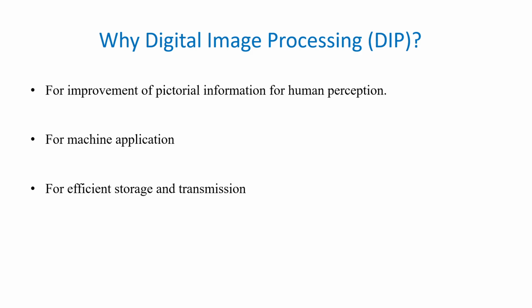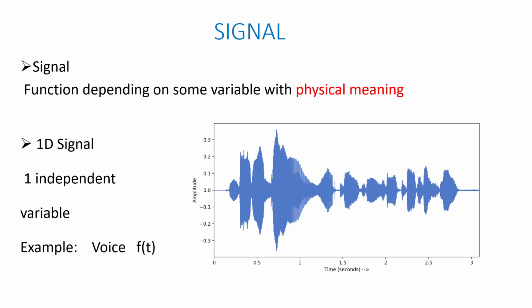Now let us get into the actual definition of an image. Image processing comes under a field called signal processing, which is usually a core subject for both computer science and electronics students. So what is a signal first? A signal is a mathematical function which depends on some variable that has some physical meaning. The words physical meaning play a very important role. Just because you have some numbers, that doesn't form a signal in the signal processing context. It might be called data but not a signal in the signal processing context.